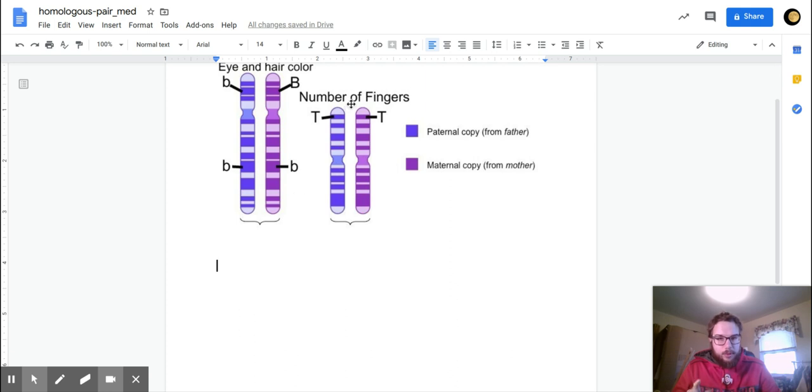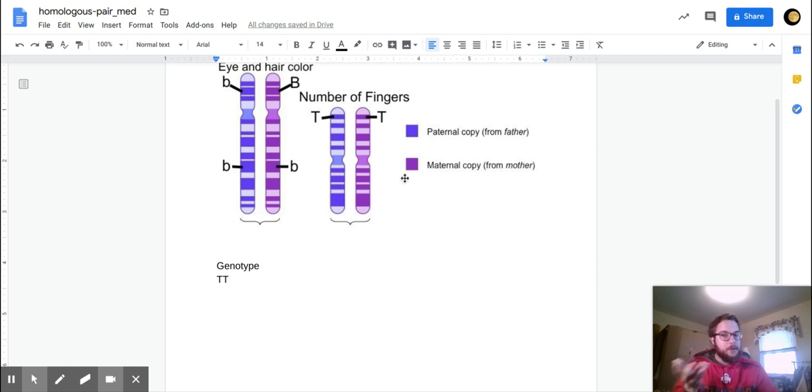So if you look at the number of fingers here on the right, this person, do they have one dominant? Do they have two dominant? Do they have no dominant? That's the first thing we need to look at. Their genotype is going to be big T. Okay. Now, I just told you that's dominant. Polydactyl, having more than 5 fingers per hand, is actually a dominant trait. So if you were to get one big T, guess what? You're going to have 6 fingers on one hand.